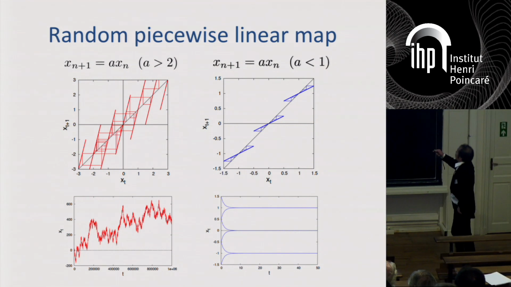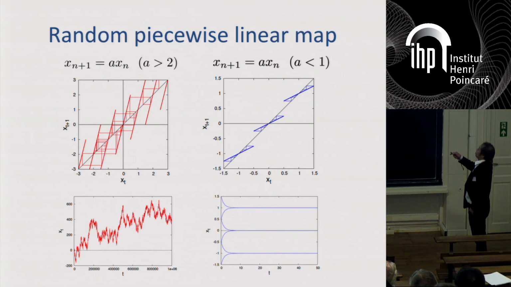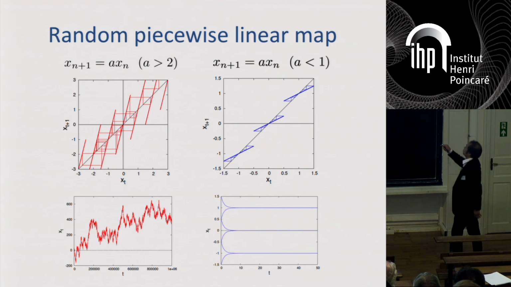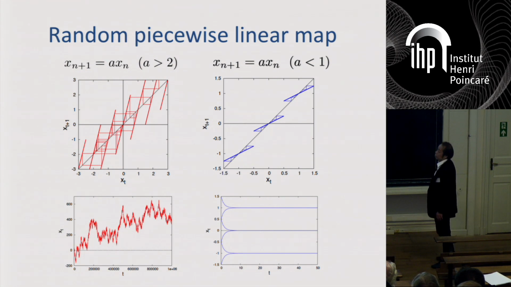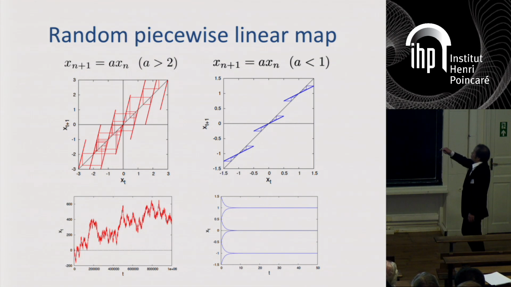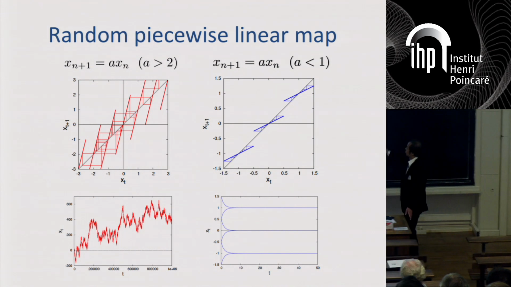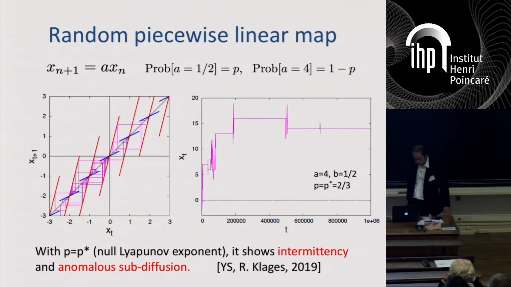in this way. This one is actually A equals 4, an open Bernoulli map. And this one is A equals, for example, 1/2. So it's contracting to each fixed point. And the dynamics is like this by iterating this map. The blue dynamics is generated by this contracting map. Right. So this red one is diffusive dynamics.